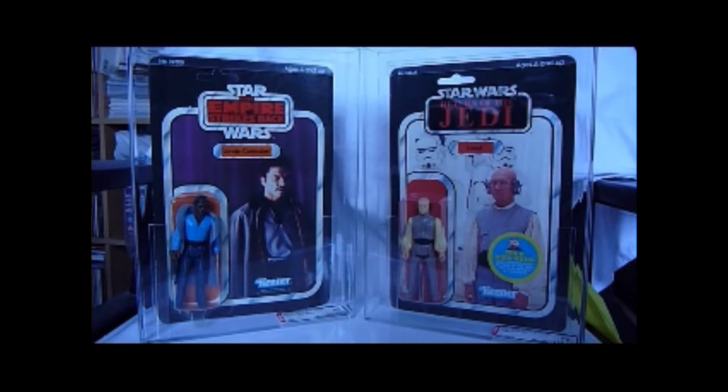And they both come with the same weapon, a Bespin blaster. And Lando comes with a vinyl cape, and there's a piece of clear plastic behind the figure which they put on Kenner cards to protect the card back and the actual vinyl cape. He's wearing quite a simple costume, just a blue shirt with blue slacks and little blue shoes. He's very dark brown complexion, rather than, if you look in the picture here, you can see that Lando Calrissian, the actor Billy Dee Williams, is a lot lighter. He's got nice swept back hair though, and his trademark moustache.